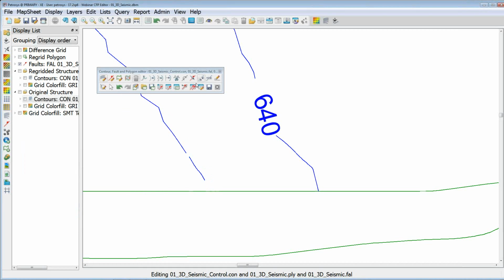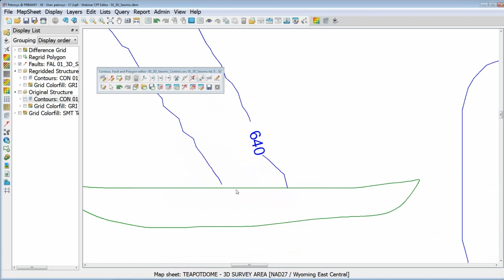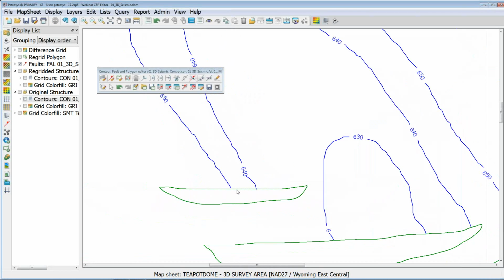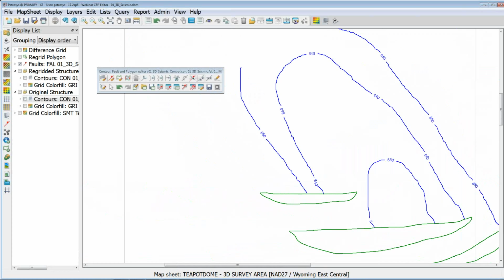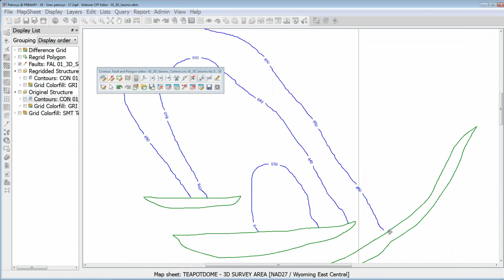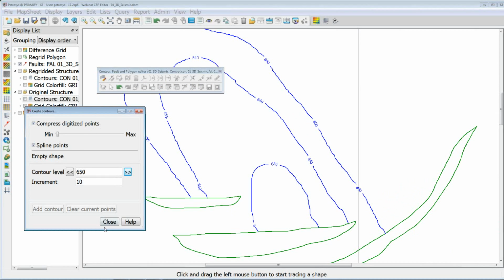So make sure it's just one line, and there we go. And then I can also snap that right up to the fault. Let's move over a little bit and finish up here. Snap that guy on there. Alright, and so now this looks pretty good. I'm actually going to add one more little guiding contour in here.